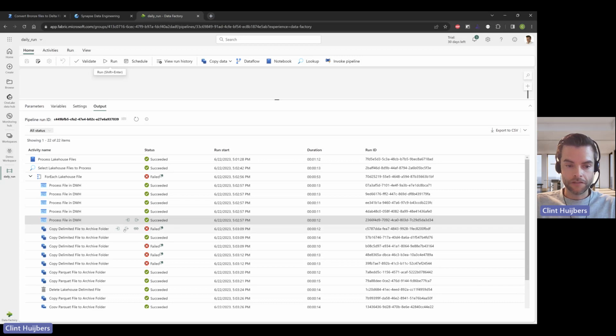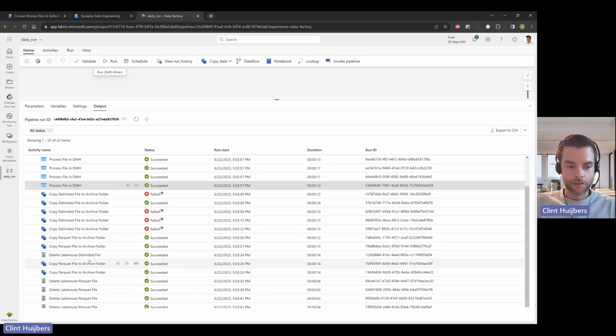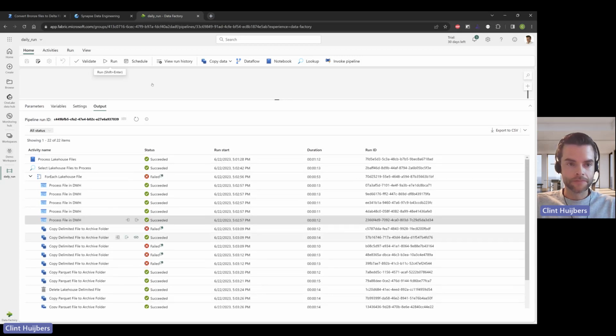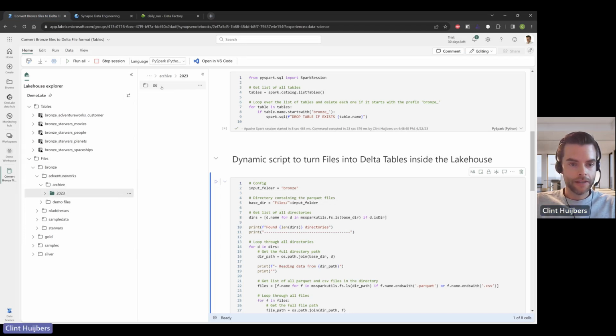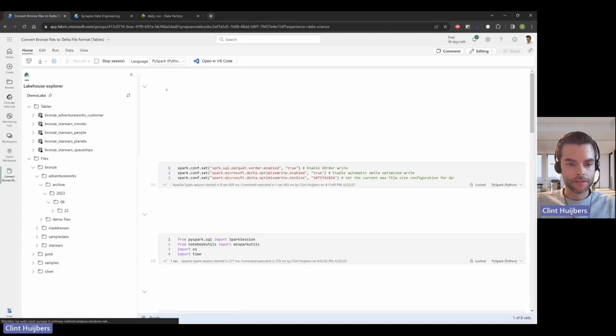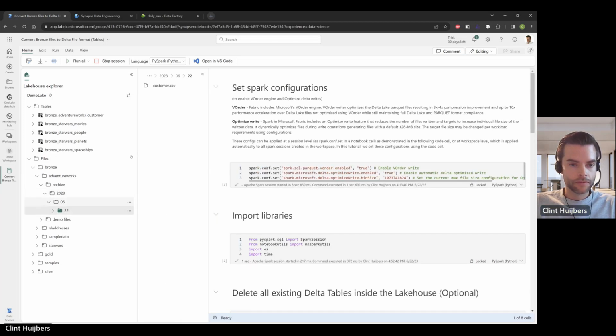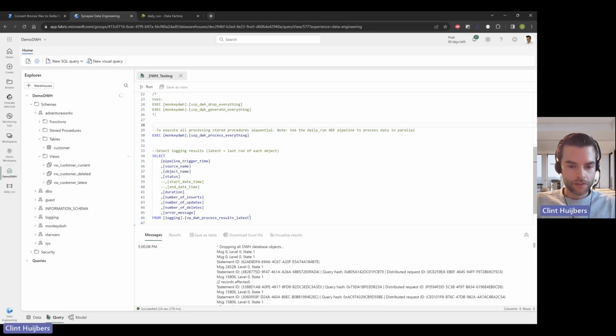It failed for the Star Wars Parquet files, of course, but then a second try using the Parquet type did succeed. And then in the end, it deleted the file inside the root folder. So if I now refresh this one, it's gone, and it did move to the new archive folder. There it is. So we did process things.